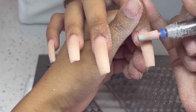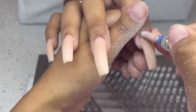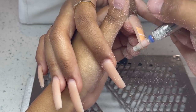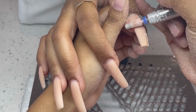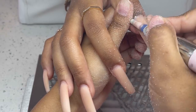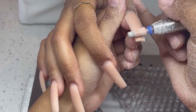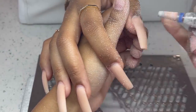Now during this process as well, while I am filing off the design, I want to make sure that I'm looking around the cuticle area to make sure that there isn't tons of lifting. If there would be tons of lifting, I would focus on that area as well once I'm done removing the design, and kind of try to thin that out so that when I go in with my sanding band, the filing is very minimal on that area. In order to remove lifting very well, you want to thin it out nicely, and that will help it come right off. You won't struggle too much with the sanding band if you do it during this process.